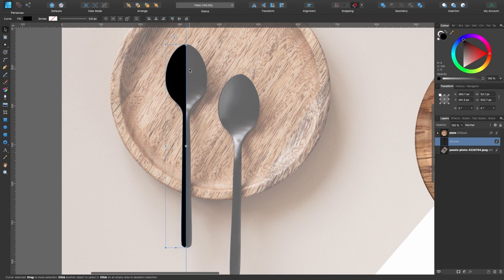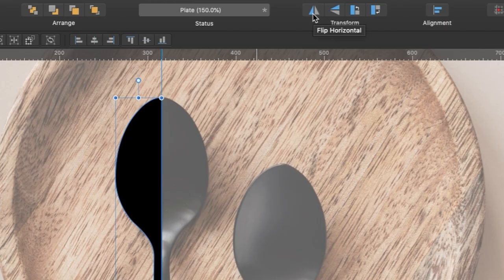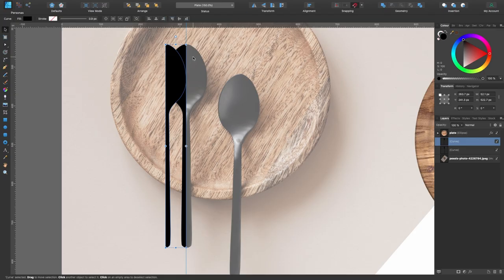So what I'm going to do now is I'm going to copy this. So I'm going to press Command J, which will duplicate it. You see down here in the layers panel, we have two halves now. We're going to make two halves a whole. I've got the other half here. I'm going to head on up to transform and I'm going to click on flip horizontal.